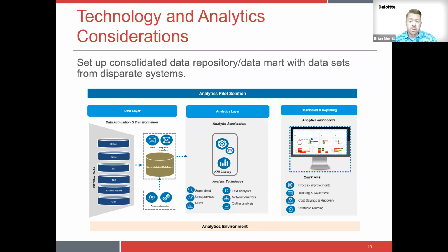Other systems that can often be helpful are document management systems, for invoices, or email data, especially if you're a financial services organization and you have email capture requirements. You can look at simple keywords and things of that nature to help you detect risk. Not every analysis, not every data set needs to be quantitative in nature. It doesn't have to be numbers or amounts or dates. It can also be qualitative. So if you're looking at email data, for instance, you might want to look at high-risk language or keywords that could be captured within that descriptive text. It could be document data from your vendors, or it could be emails from your employees.